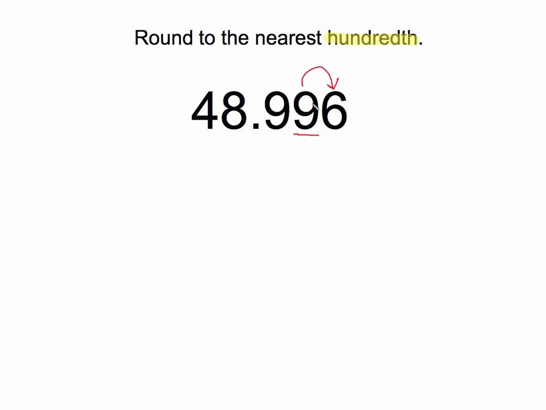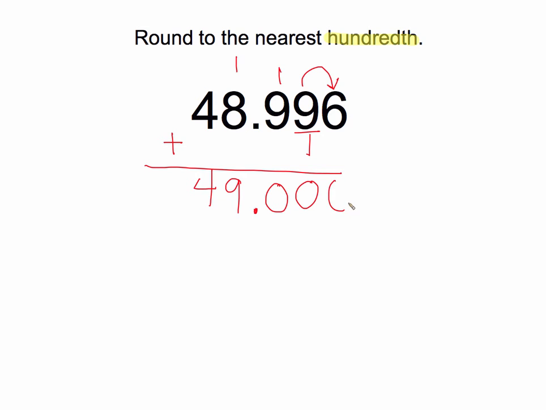If we go up, we know 1 more up from 9 is 10, but we cannot fit a 10 in one place value. So what we need to do, and my favorite way to do this, is just make it a simple addition problem. Now, we know that everything to the right is going to turn into a 0 anyway, so we do not need to worry about that. We need to add the 1 right under the underlined digit, and then go through the whole process. 9 plus 1 is 10, carry the 1. 9 plus 1 is 10, carry the 1. 8 plus 1 is 9. We always bring our decimal down, and then you bring down the 4. That turns into a 0.